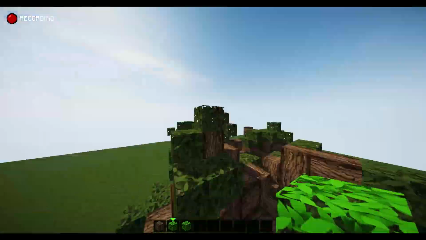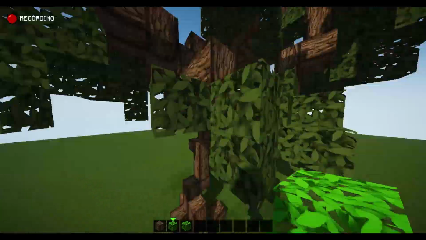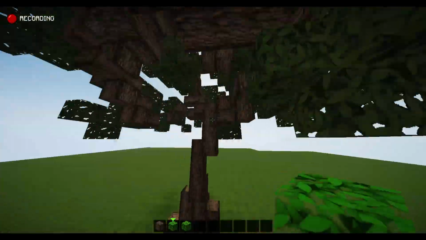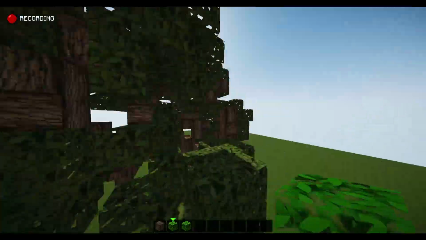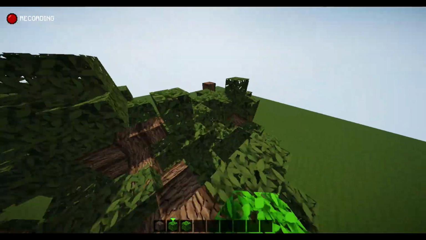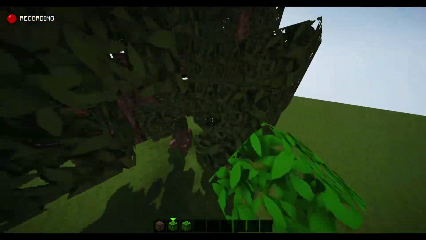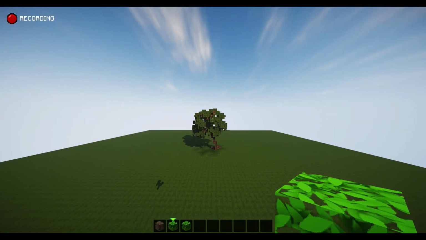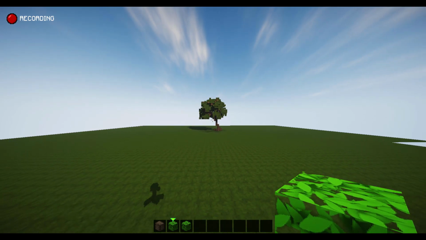Alright, now here's a quick speed build of me finishing off the tree with the techniques I just mentioned. Also, just bear in mind that this is only one technique of creating trees, and certainly not the only way of doing it. In fact, you might just find your very own style, and that's perfect. But in this tutorial, I'm just going over what I typically do when creating trees. Anyways, hopefully now you should have an oak tree looking something like this.